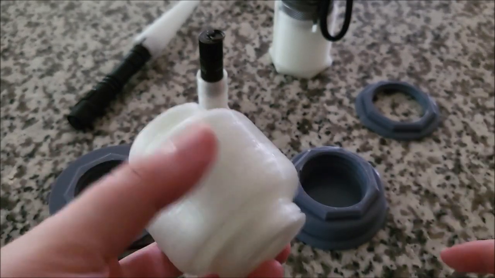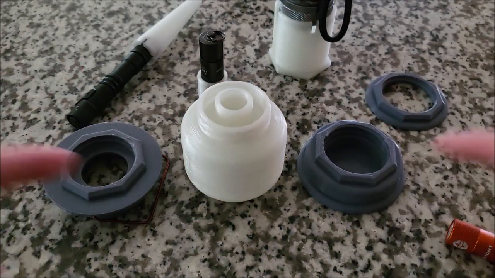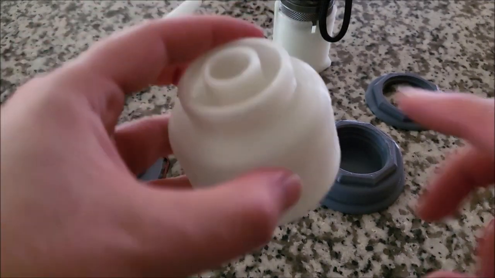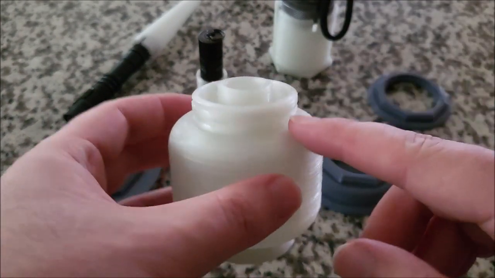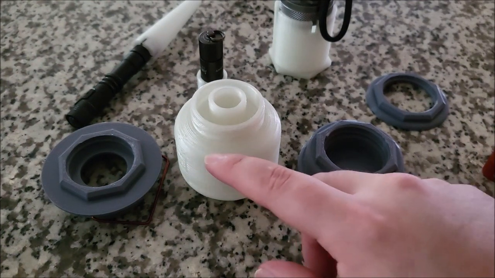Inside there's a single layer because all these parts by the way are printed in these orientations as shown and no supports are needed at all. In order to print a hole that's suspended without any material underneath it, I used a trick that I found online.